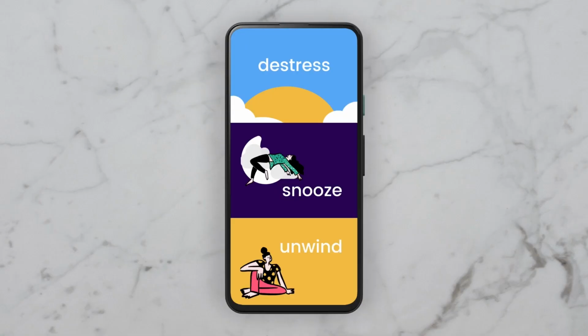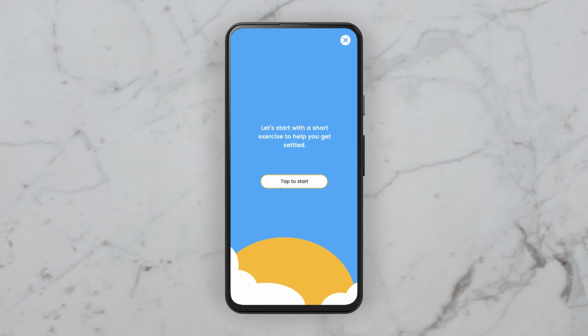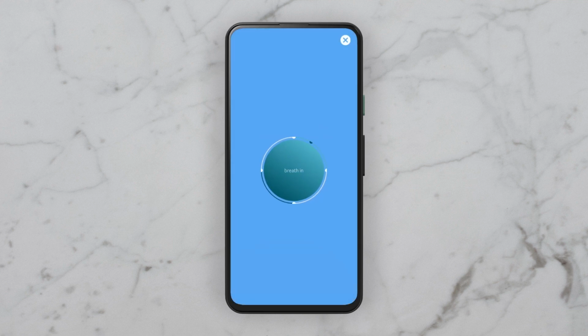So now let's test it out using the Bravo Vision app. So here I can see that my main screen has loaded up correctly as expected. So let's go through each section of our app and test it out. First up, de-stress. Let's tap the start button to begin our breathing exercise. And we can see that our Lottie animation is successfully loaded and playing through on a loop as expected.